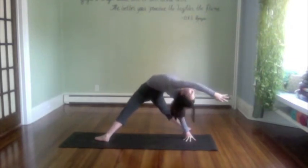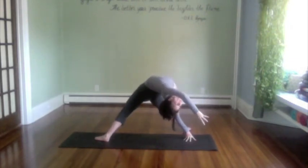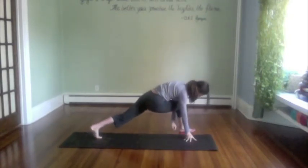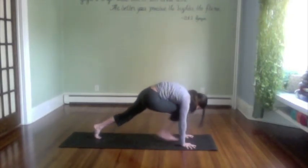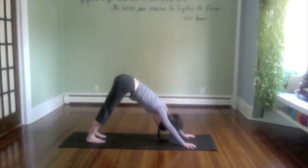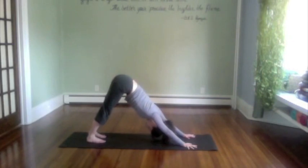And then sliding the hips all the way to the left so you can find a variation of Wild Thing. You can do whatever you need to do, bending knees and using feet to get there. Stepping back into downward facing dog, we'll do it again on the other side.